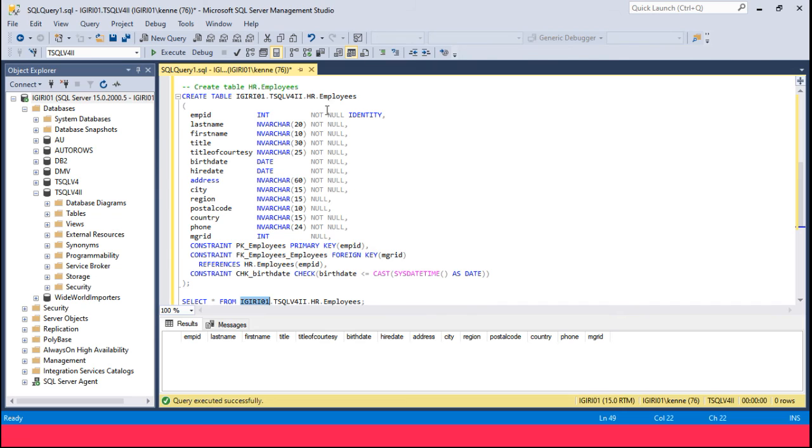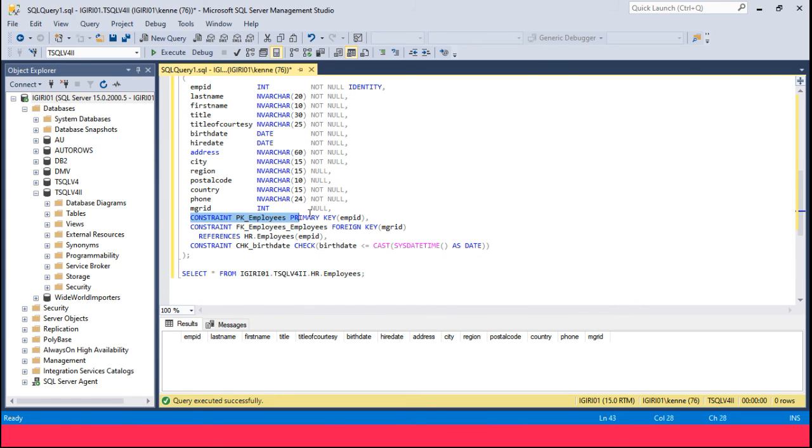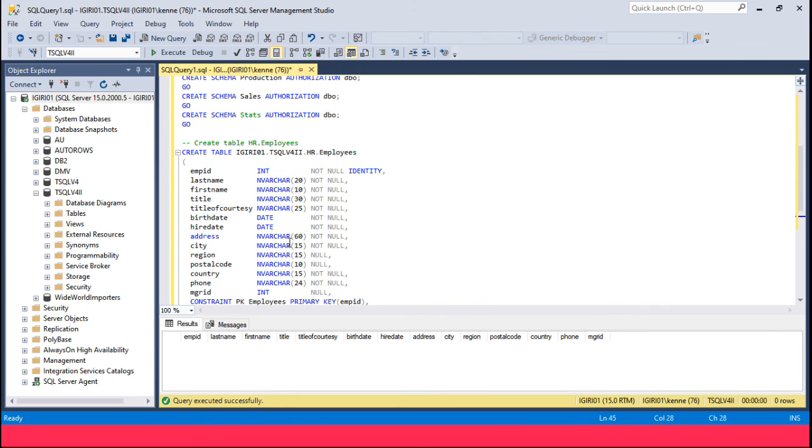Now, when you specify the table name, you have to indicate all the columns, you have to indicate their data types, and you have to indicate whether they are null or not, and so forth. And at the end of this statement, you have the constraint, a primary key constraint being applied to the empid column on this table, as well as a foreign key related to itself, basically.